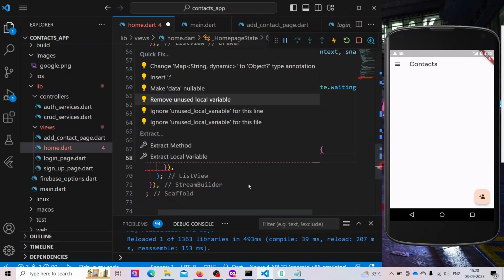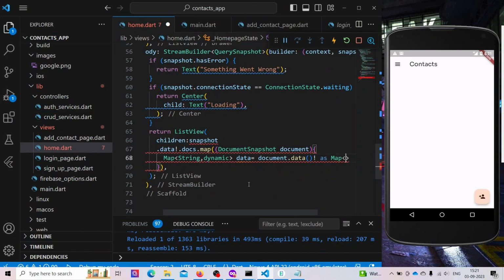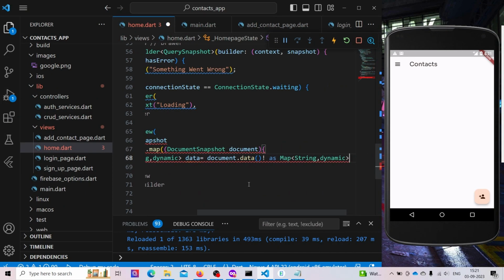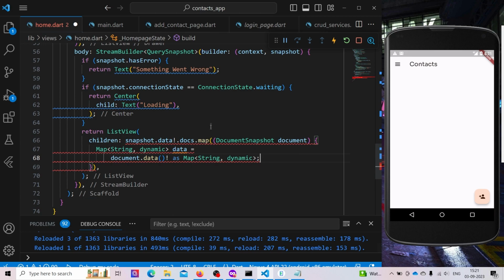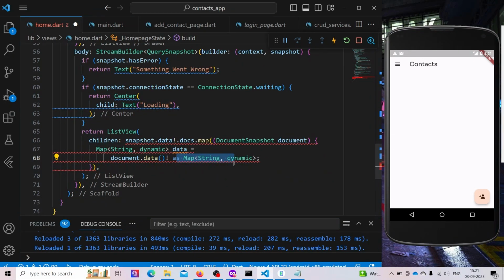Add a null check first. Add a null check here, and let's return as map string comma dynamic. So the document data that we are getting, we are storing that inside the data variable that we are creating. And we are changing the form of data to map that will have a string as key and dynamic as value.